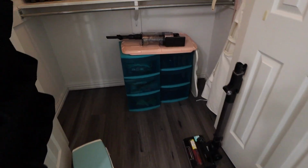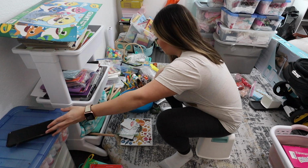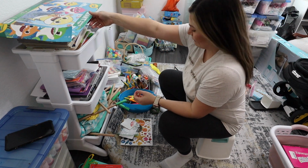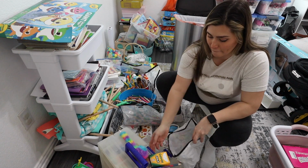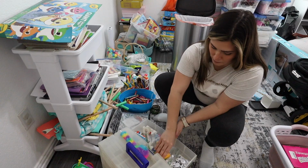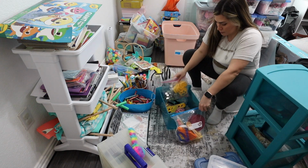This is life. It's not always perfect acrylic clear containers and wicker baskets, and that's not realistic. I hate to break it to all these Instagram and TikTok moms, but for the majority of us, that's really not realistic. And I'm not throwing shade on anyone. If that's your jam and you can do it, go for it, girl. Do your thing. Live your best Instagram life. But if you don't really have the means to do that, don't stress yourself out over it.